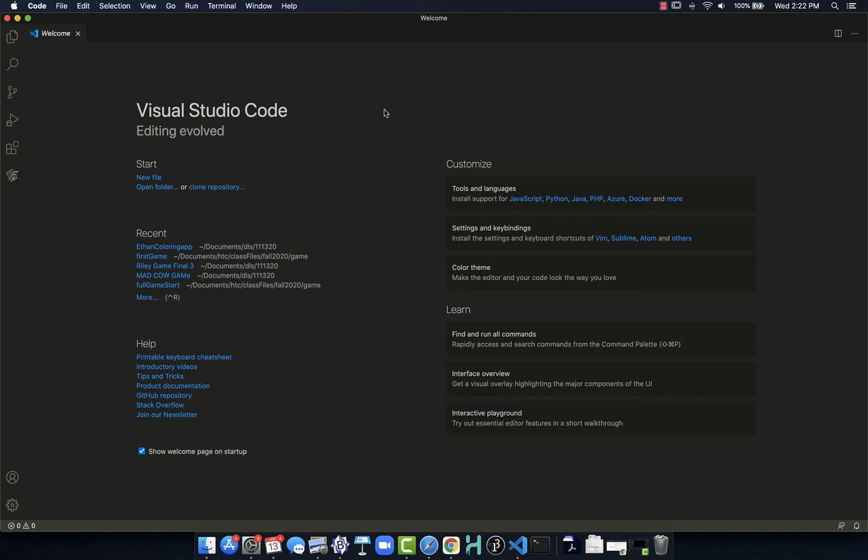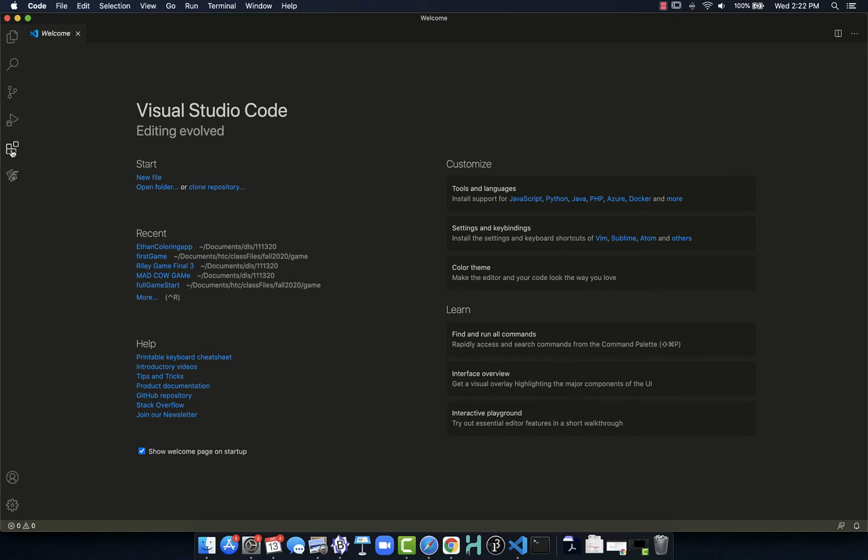So a few things about getting ready to code in Visual Studio. We're going to add a few extensions. Now, adding in extensions is a painless and straightforward process. So here is what Visual Studio Code looks like, or some similar welcome screen will show up when you start your version. I've been using mine for a while, so there's a little bit more going on.